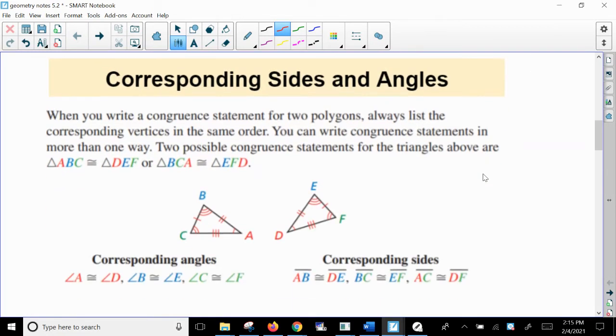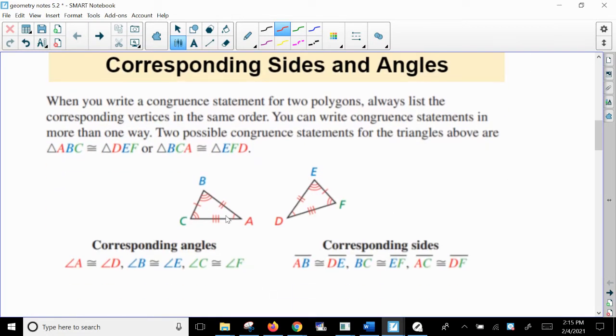So down here, triangle ABC is congruent to triangle DEF. If you look at the marks in the diagram, you can see which angles of ABC match DEF, and also which sides of ABC match the sides of DEF. So you have your corresponding angles: angle A and D are corresponding, so they are congruent. Same with angle B and E, C and F. And then you have your sides, AB to DF, etc.